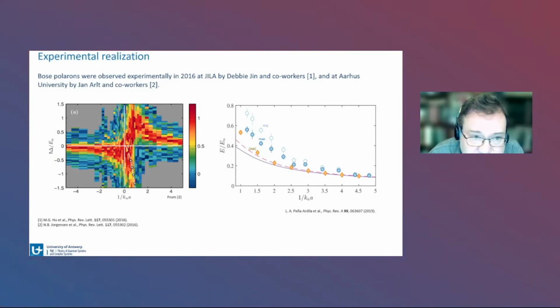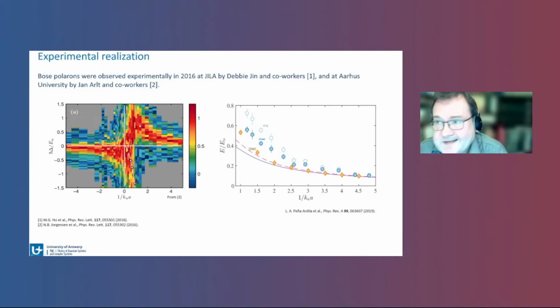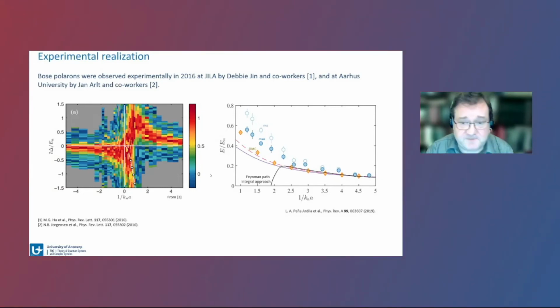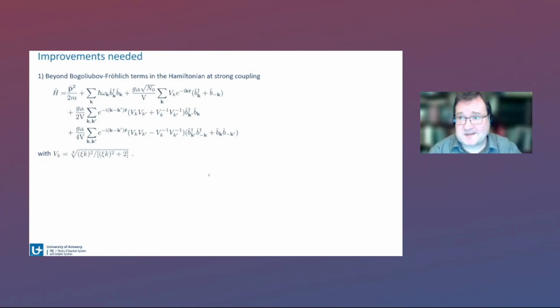See, the experiment is a little bit messy. There are different ways to extract this data and get the energy shift. There seems to be a systematic shift upwards there. But the bad news for us was that this black curve here was our theory. It matches nicely at weak coupling, on the right-hand side of the plot, but then it comes kind of crashing down. And since we very much like polarons and Feynman's approach, we tried to figure out what was wrong and had to make several corrections.